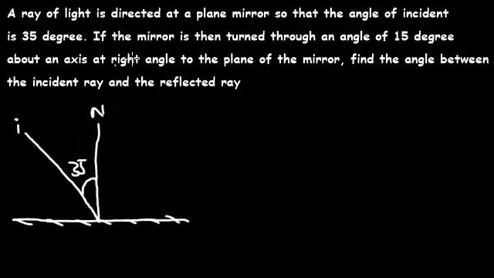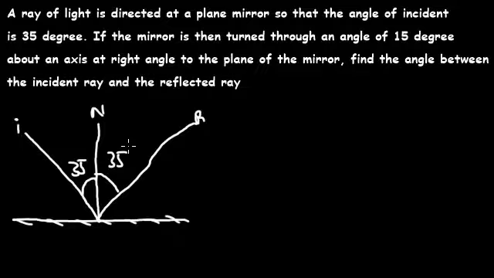Perfect. Now, if the mirror is then rotated at an angle of 15 degrees, let's find the angle of reflection first. This will be the reflected ray for this incident ray. And its angle also will be 35 degrees. Note, we won't have our angle drawn to scale because we are not measuring it, you understand? We are just using the visual illustration to show what we are trying to solve in the exercise.